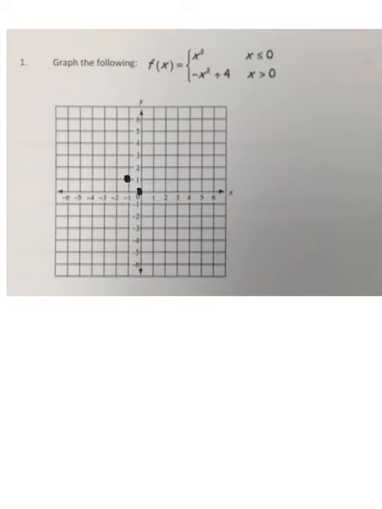Go back to the turning point, go up 1, 2, 3, 4, to the right 2. And then we will go up 9 to the right 3, which we can't do because we're off the graph, but that's what the top part of the piecewise function looks like.